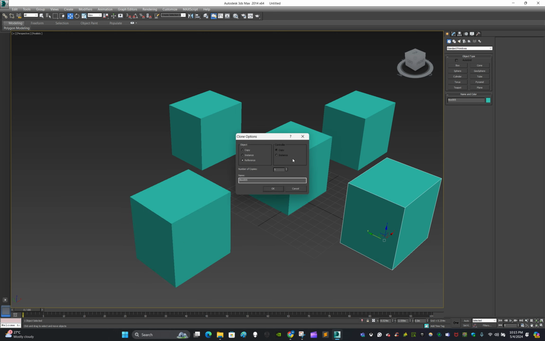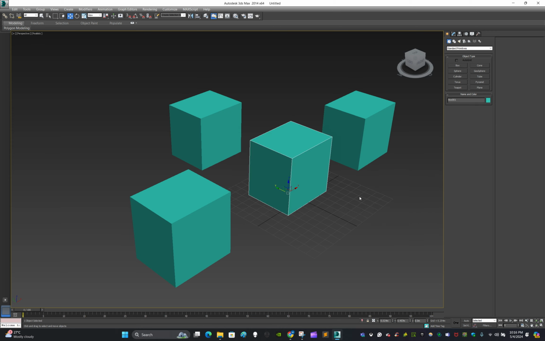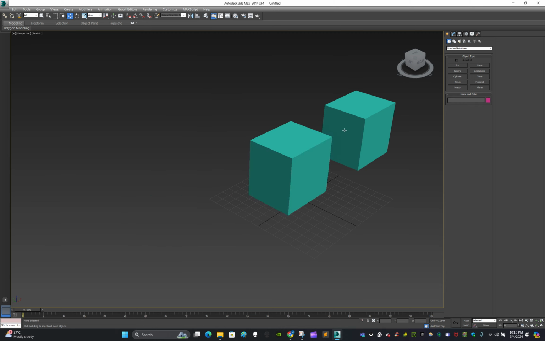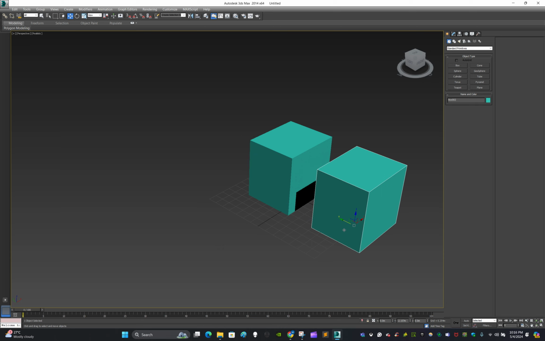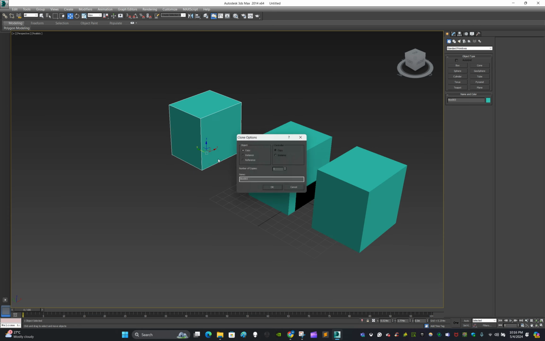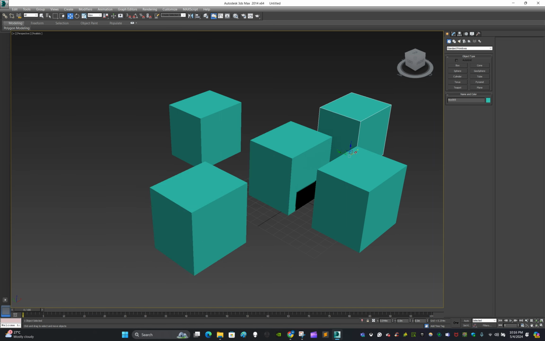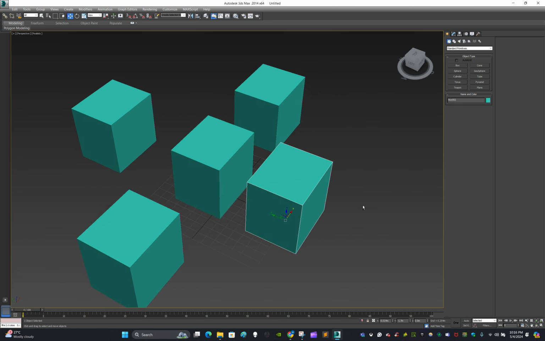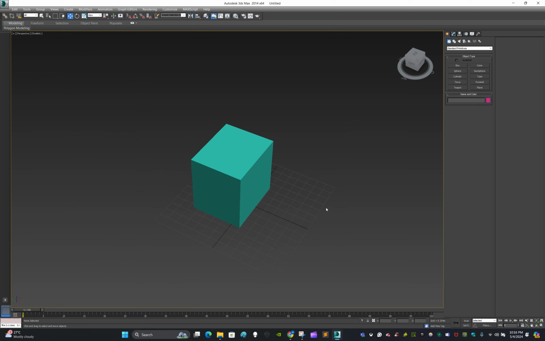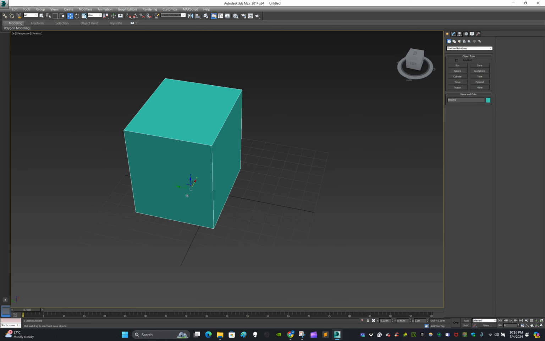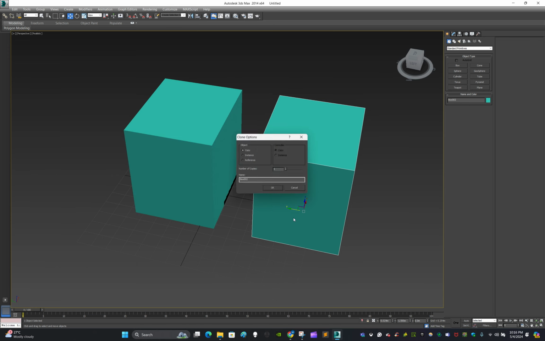Every time we make a copy, this dialog box appears. Oops, sorry, this is not copying actually. Make the copy, and make sure it is not the reference or instance. I will come back to those. This is the copy. Okay, copy, copy, and the copy. So now we understand how to copy this thing. There are three options, right? This is the original one, and this is the one made as a copy.